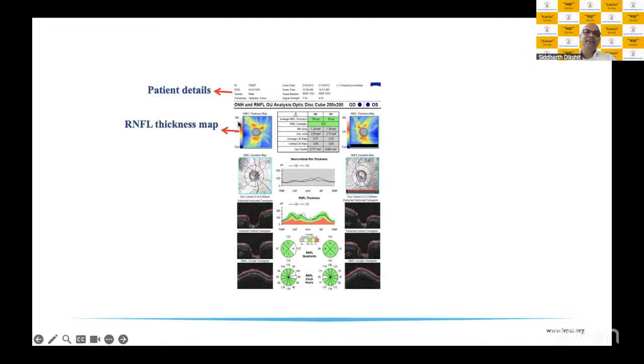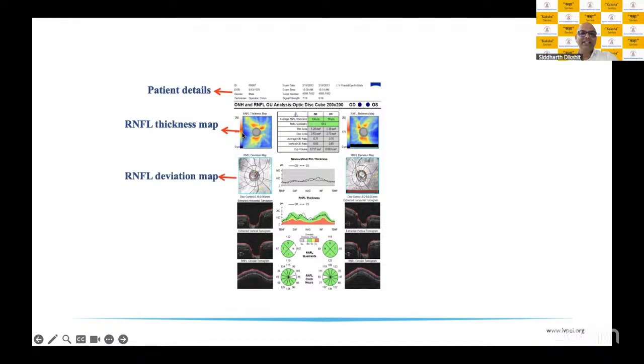The map that you see here, and I have been a PG DNB examiner for many years, when I give this printout to someone, I ask them, what is this section called? They freeze. They are not able to say anything most of the times, despite the fact that the name is written here itself. It's the RNFL thickness map. So you have to keep your cool and try to hit the ball out of the ground. Look, if you are not going to say anything, you are out already. But if you are able to read from the medication pack that this is atropine sulfate 1%, right? If you keep your cool that much, you will score the basic marks that are supposed to be attributed to that.